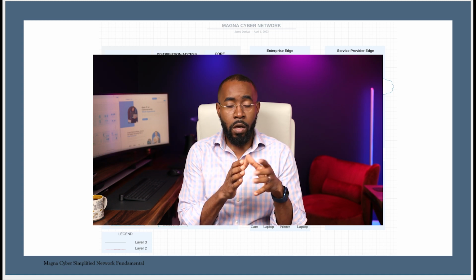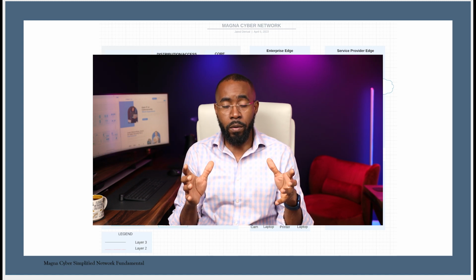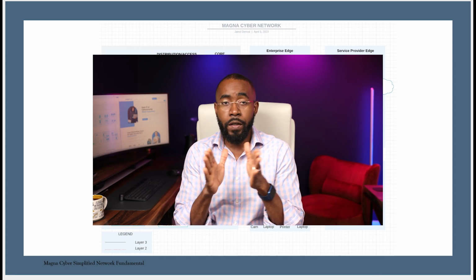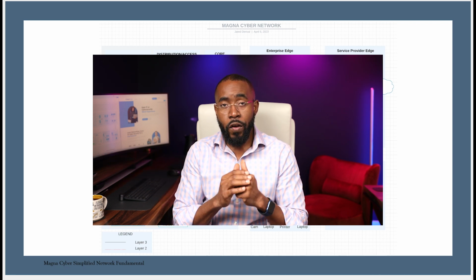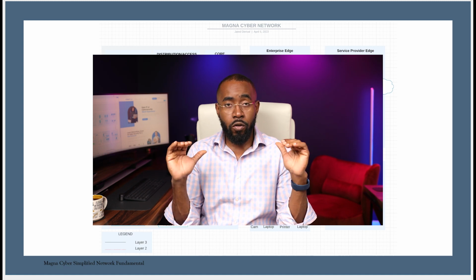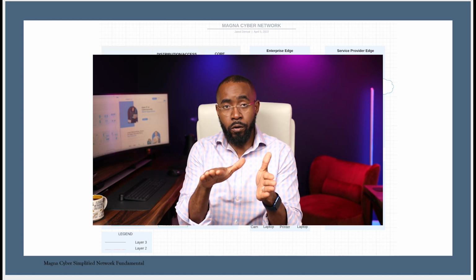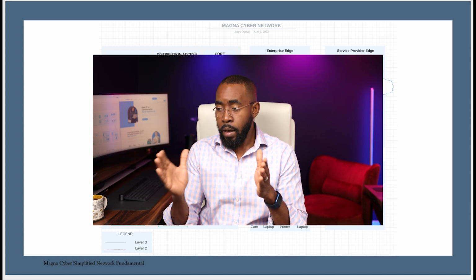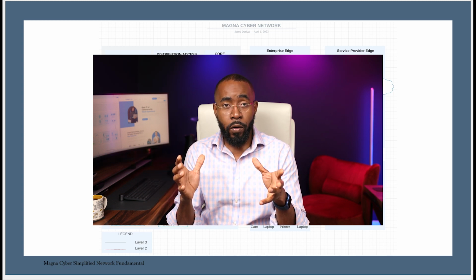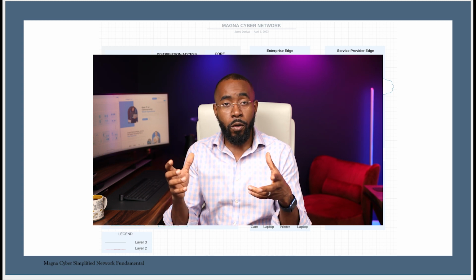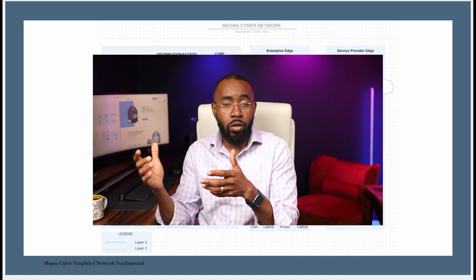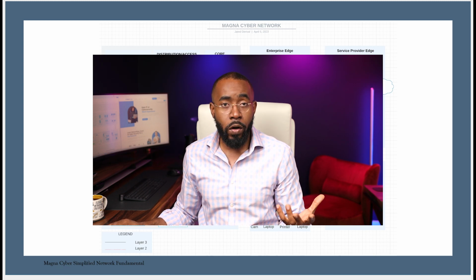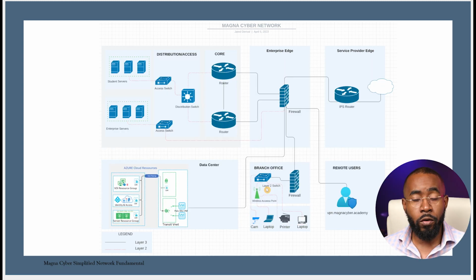That is because there is something called the OSI model. We will dive into that in granular details very soon. But for now, suffice it to say that the OSI model positions the switches at a layer that is called layer 2, and the routers at a layer that is called layer 3. And when the switch performs as a router as well, it is called the layer 3 switch, to say that it has the function of the router that it can perform. When the switch functions only as a switch, we call it a layer 2 switch.